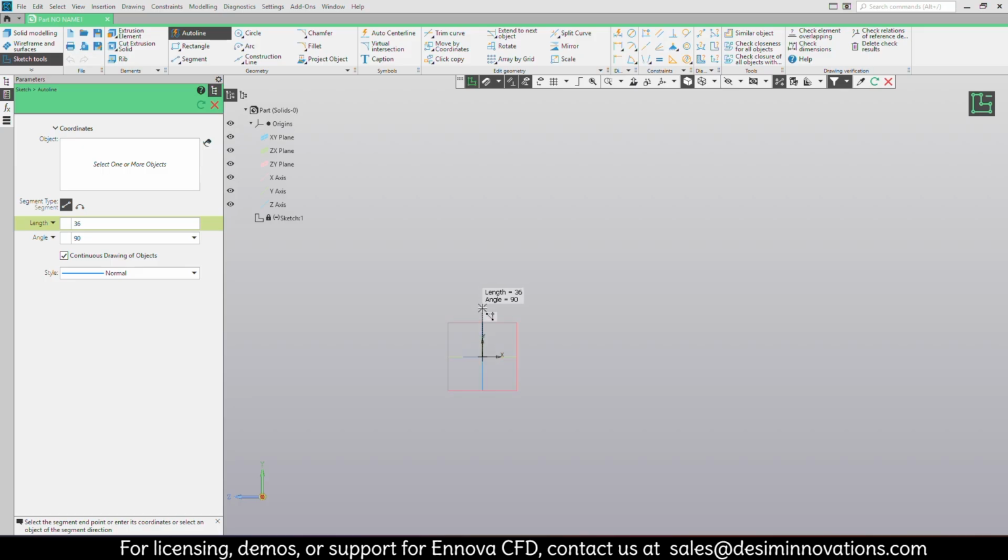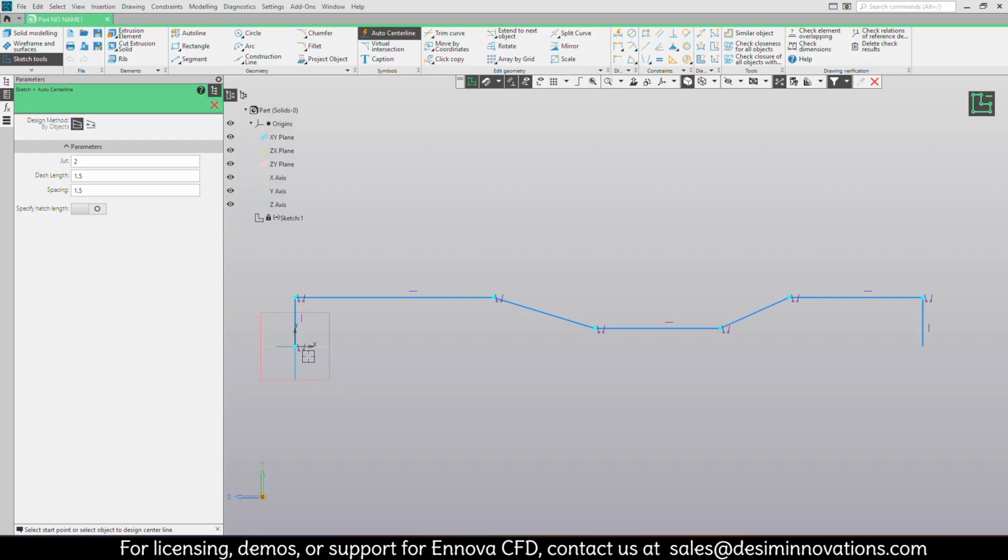Now, we draw the converging cone leading into the narrowest part of the tube. Next is the throat section, then the diverging cone where the pressure recovery will occur, and finally, the outlet pipe section. We finish the sketch by drawing the center line along the x-axis, which acts as our axis of revolution.